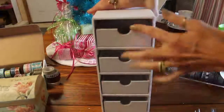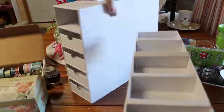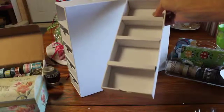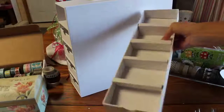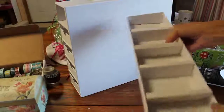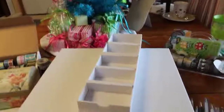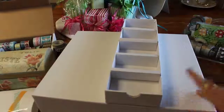So this is what we've got: one, two, three, four, five drawers, and each drawer has a little divider. I originally intended to do this video more on-camera, but I woke up this morning with my allergies bothering me — it starts right in my eye — so I've got one eye I can barely see out of. Not ideal, but we're going to make it work.